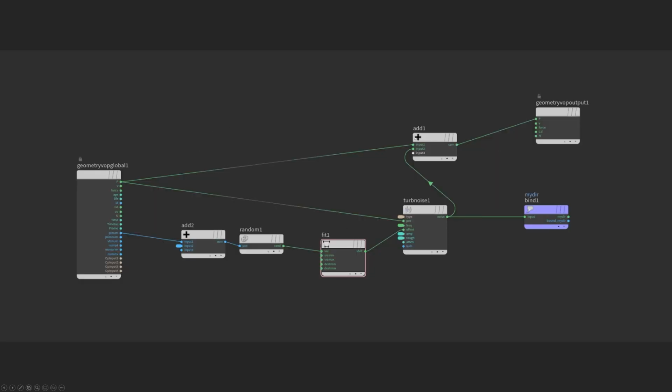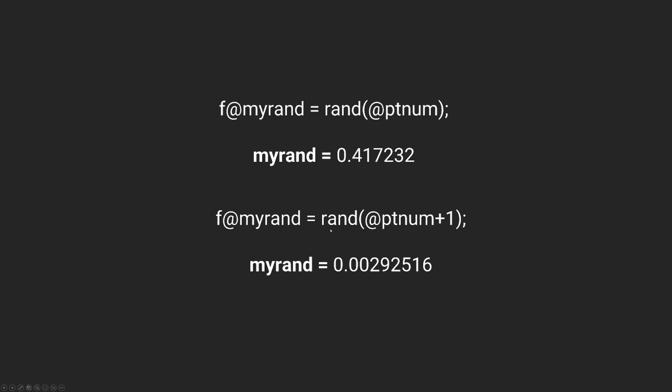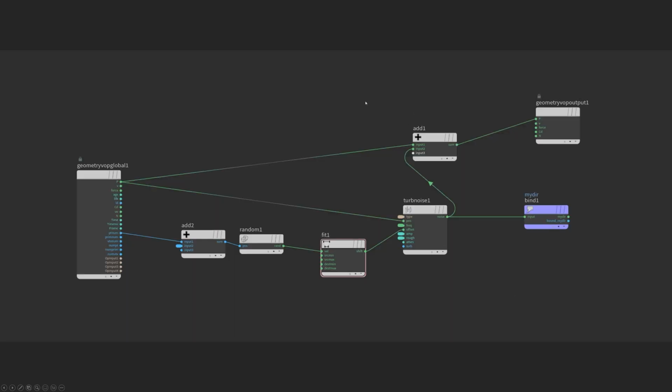This is an example of the vop that we saw before. Here we have the point number, which you can add stuff to. For example, you can add 1 to the point number, and that's going to be randomized. The random function is going to be completely different based on this input. So this is essentially just setting our seed for how our simulation is going to look. It fits it into a bigger range, offsets the noise based on that, and adds it to the position. That outputs the directional vector, which is then added to the position. Again, if we change our seed over here, it would generate a completely different animation, or simulation in this case, just based on one tiny value.